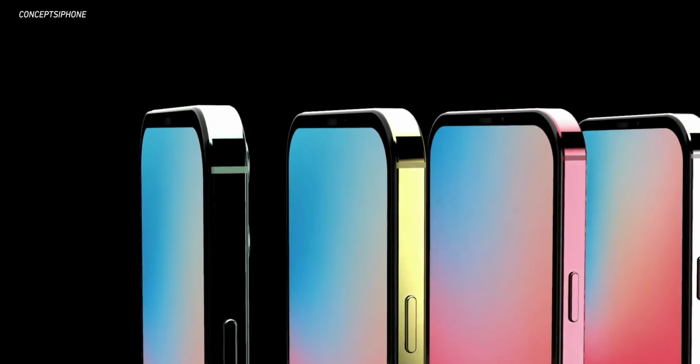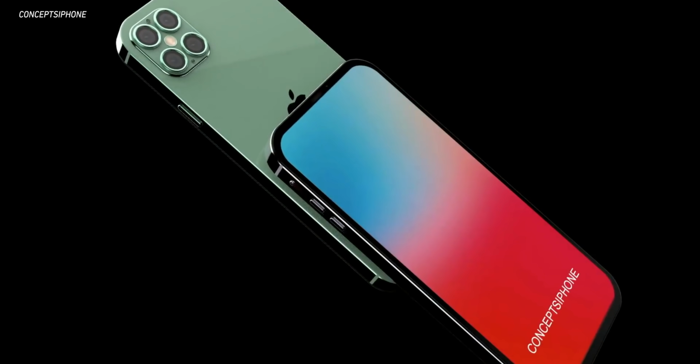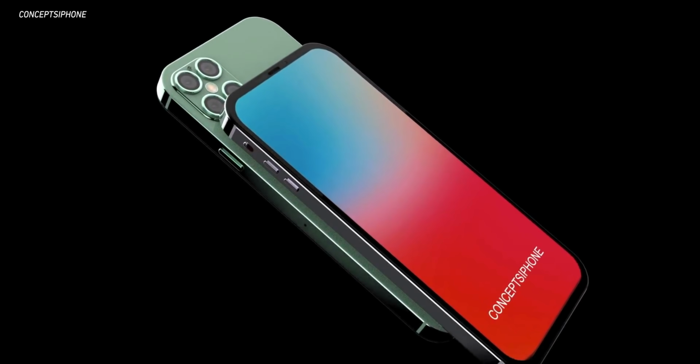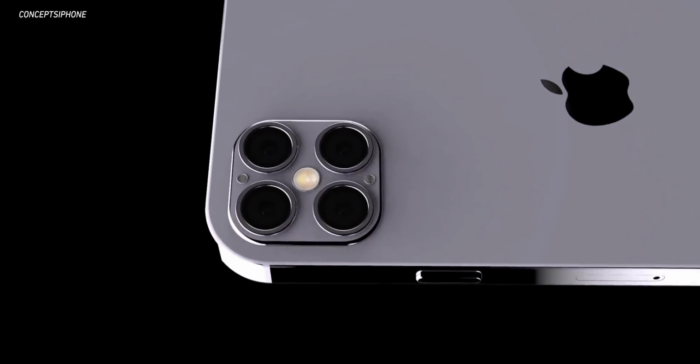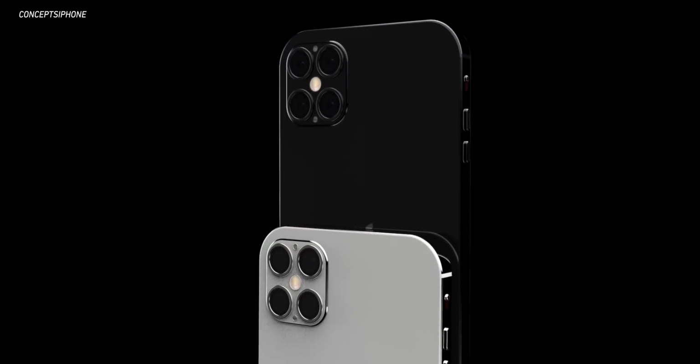If you're hoping and crossing your fingers that there could be a last minute change that makes the notch totally gone from the iPhone 13 that looks like these crystal clear, perfect renders, I'm sorry to tell you that's probably not going to happen. There are a lot of last minute changes that Apple could make to this device, but shrinking the notch down significantly or removing it altogether is probably just not going to happen.